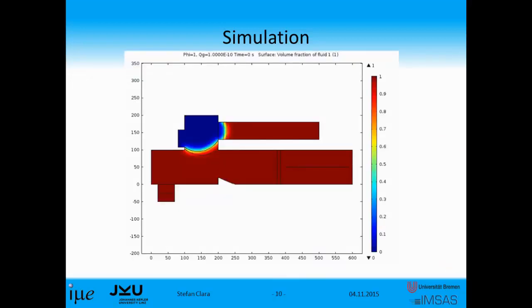Here we have a short video of the simulation result. So you see that first the droplet flows into the pressure chamber till the pressure is high enough to push the droplet over this phase guide. Then the droplet flows into the region between the second phase guide and the first one. In the meantime, the oil is flowing into the second chamber, and if the pressure is then high enough to push the droplet over the second phase guide, the procedure starts from the beginning.